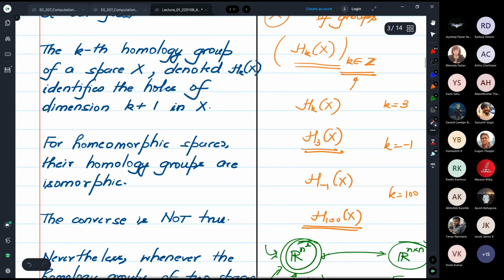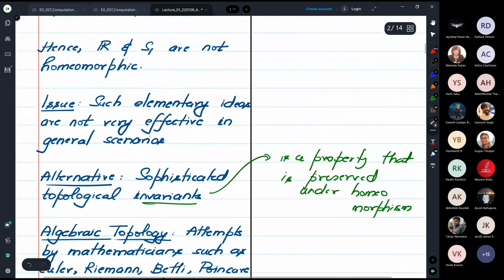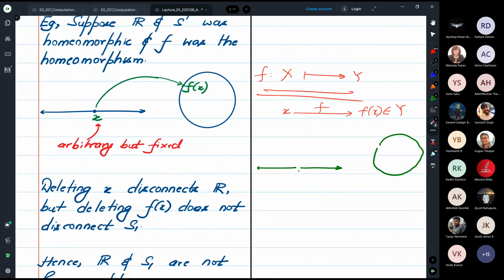So one of you, Rankit, actually asked me, can we suggest one more topological invariant by which one can show that these two spaces are not one and the same? Well, the immediate answer is one can look at the homology of this space, and the homology of this space, and show that they are different, and consequently they are not homeomorphic. So here is the specific detail.